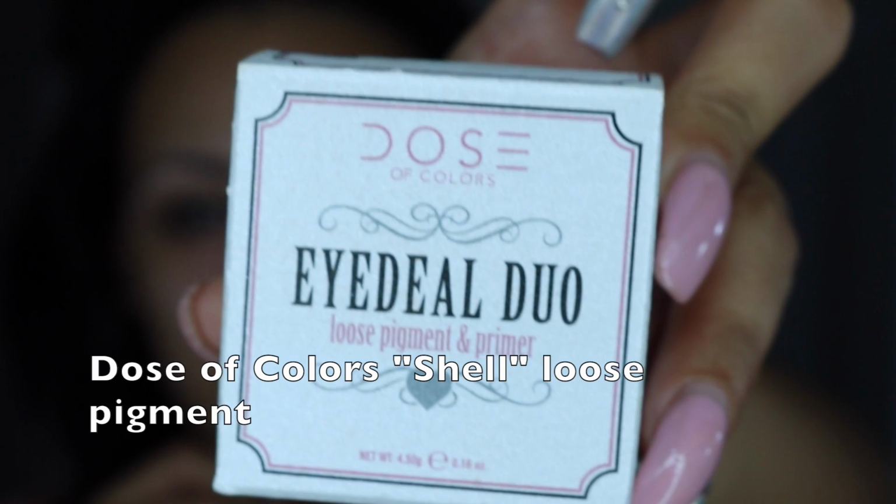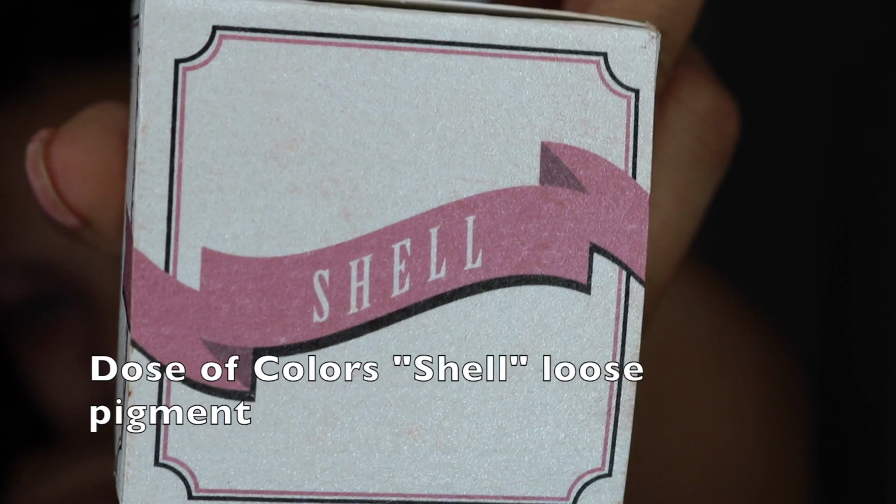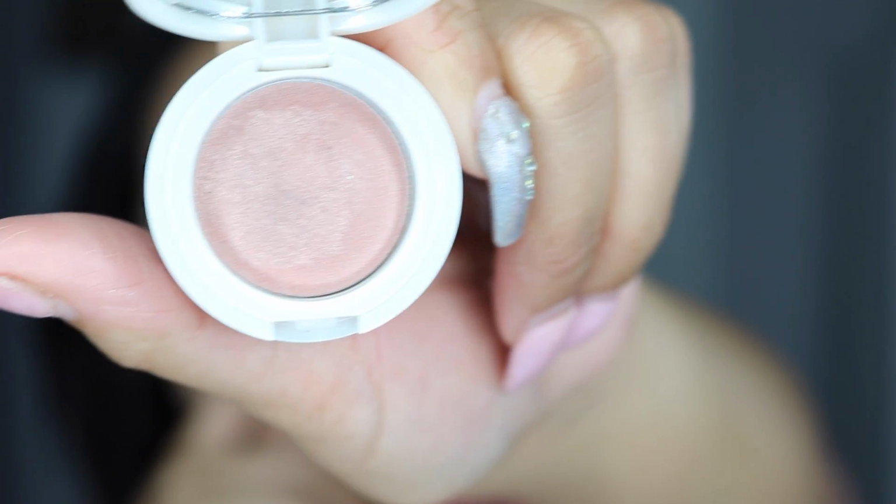Once I'm done with that, I'm going to grab my Dose of Colors Shell Loose Pigment. This pigment also comes with the matching primer. As you can see, the top is a primer. When you twist it off, you get the pigment. So I'm just going to apply that primer all over my lids.